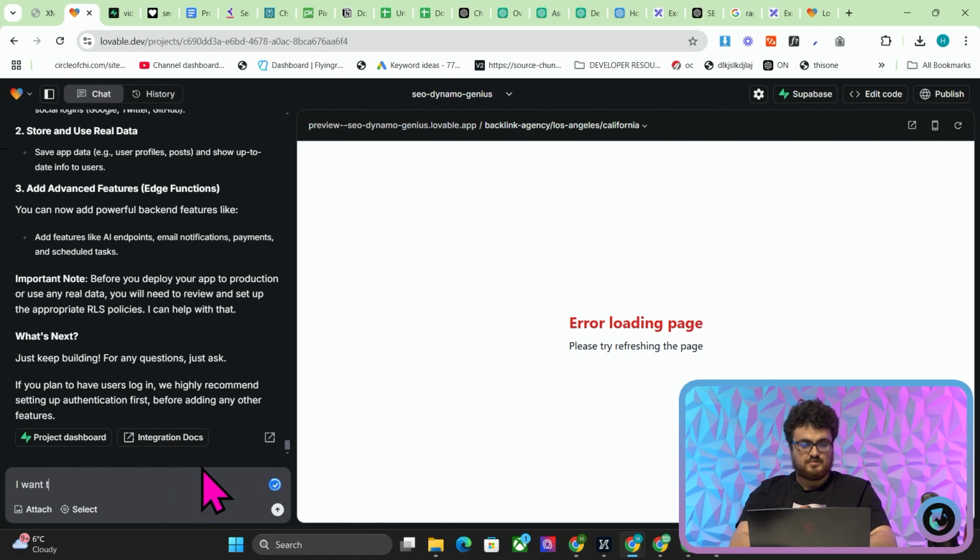So I want you to add edge functions, and also you've built more of a SaaS than a lead gen website.